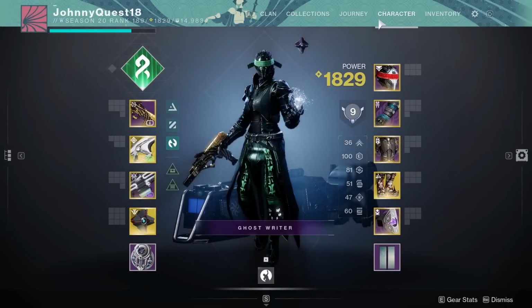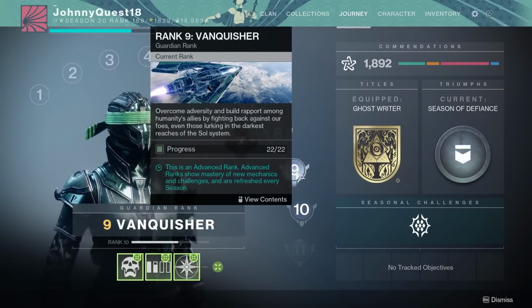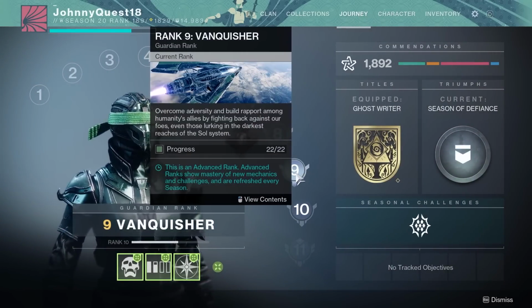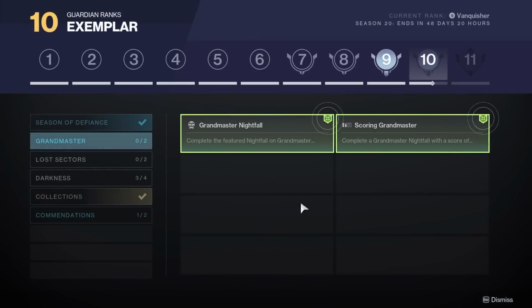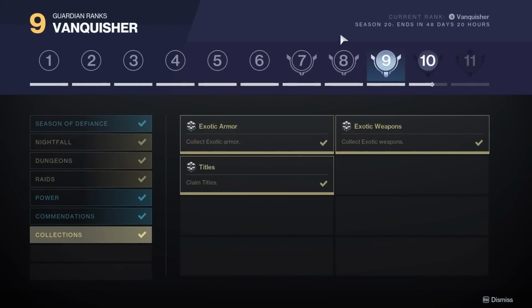I just hit Journey rank 9, which is the highest rank currently available because GMs are not live yet, and that is a requirement of rank 10. This system was one of the new additions to the game that came with Lightfall, and I would say, on the spectrum of commendations to loadouts in terms of bad to good, it's maybe somewhere in the middle.